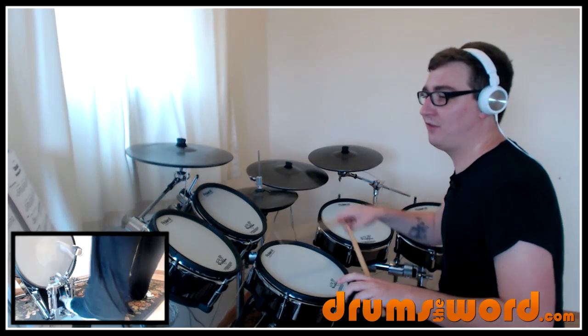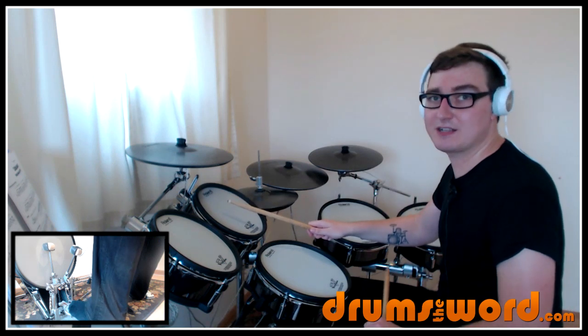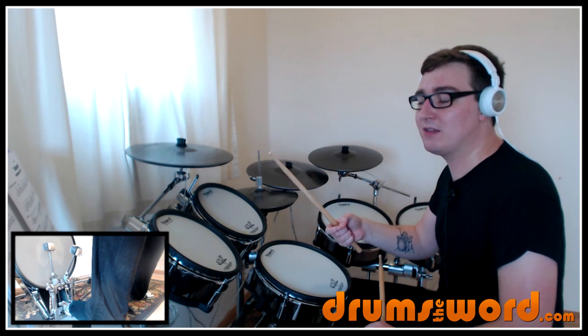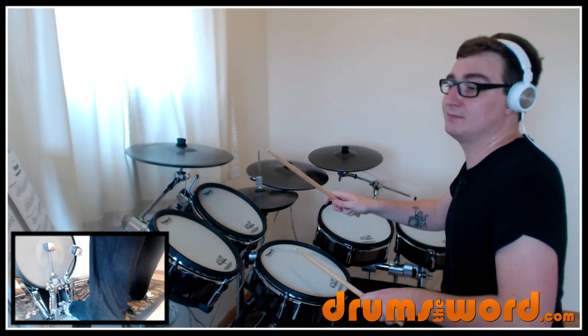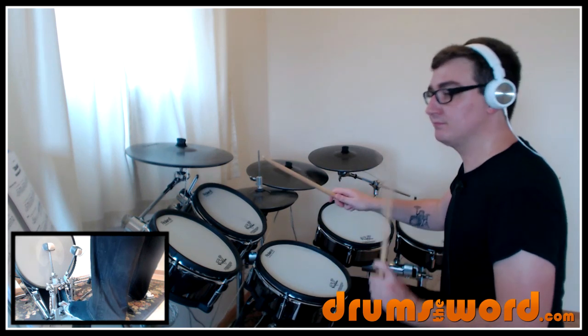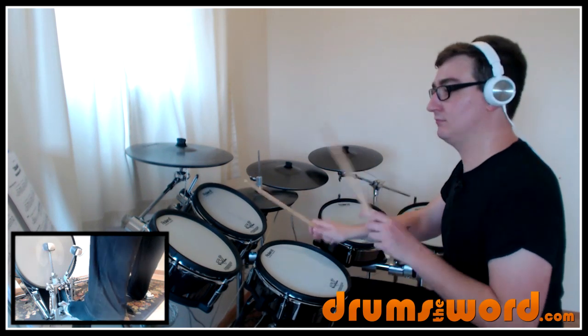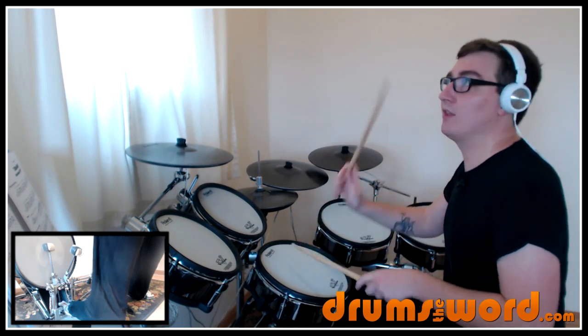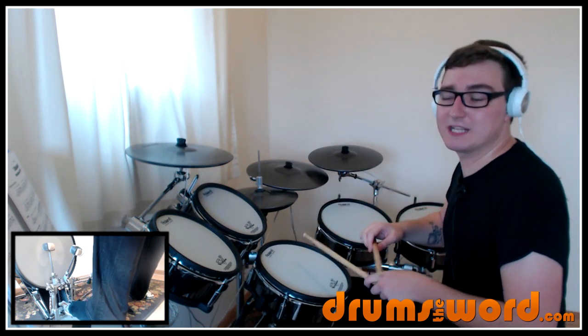The first two notes — foot right — are played as 32nd notes starting on the 'uh', which push in fast into beat three with the left hand. Then the left hand plays another note on the E of three. So we can count it: one and two, and of course we will swing it later on.